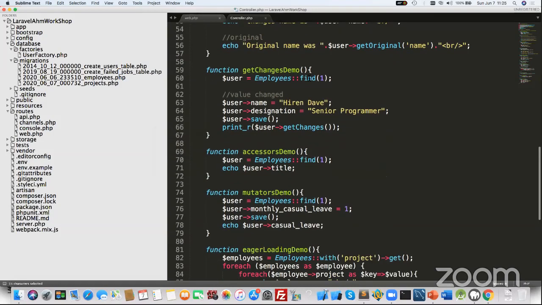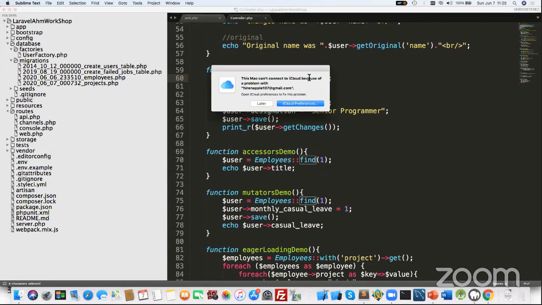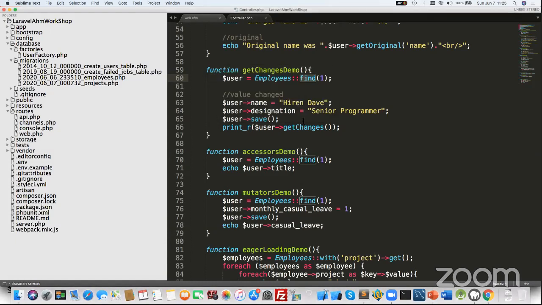Now let's see it in a demo. I have this function. Now what I'm doing is that I am fetching the first row. I'm changing two of its attributes, one is the name and another is the designation, and I am saving the row. And then I'm calling the getChanges function.